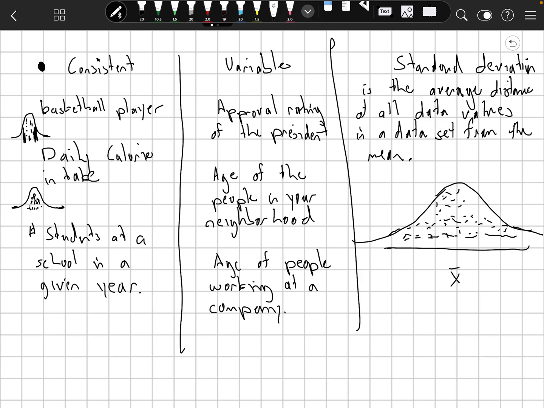And then finally, if you took the students that go to a school over the years, if you have a whole lot of students one year and then very few students the next year, that's hard to know how to fill teacher positions, because students are hard to predict. So when we say consistent, we mean it's easier to predict, and so we want to have maybe the same number of students year in and year out, or close to the same number, and that would be another example of a consistent standard deviation, or your data is pretty close to the mean.